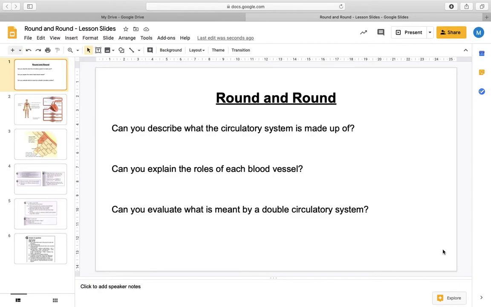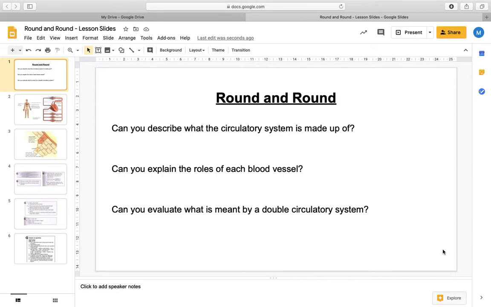Hello and welcome to our next lesson on this topic of respiration. In the previous lesson, we looked at what respiration was, and more specifically, we looked at aerobic respiration. We said that in this process, oxygen and glucose are needed, and carbon dioxide and water are produced. Today we need to have a think about where these substances come from and how they get to and from the cells that need them.